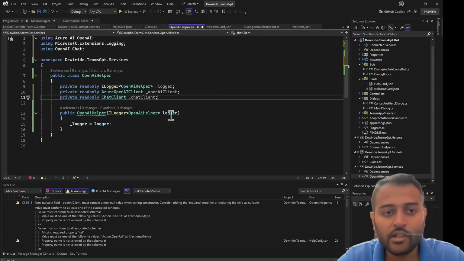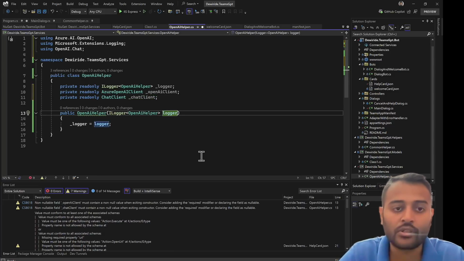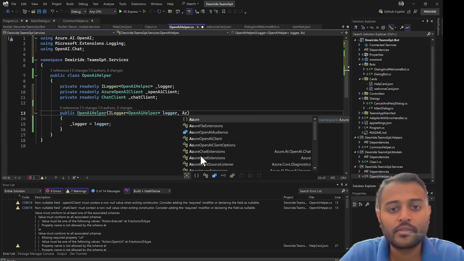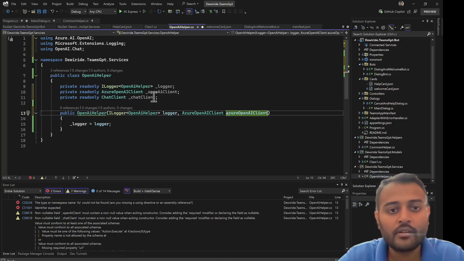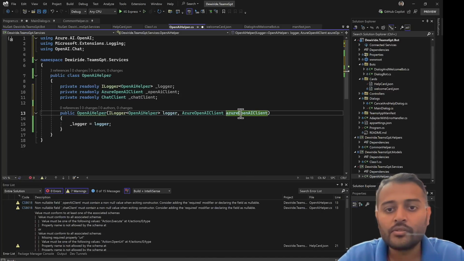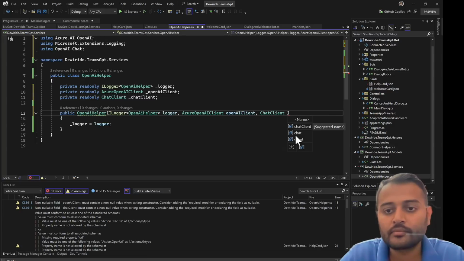These two are already authenticated. I don't need to authenticate them again inside the constructor. So instead of the Azure OpenAI client, I can just make it a standard OpenAI client and chat client.